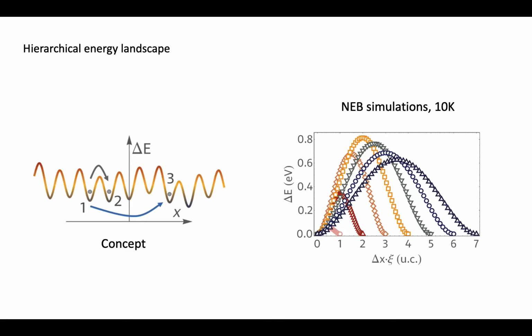And the final state was some distance away from this initial state. But in both cases, there was a single bubble. So we start with a single bubble here, and we end up with a single bubble here. And the distance between those two is plotted on this x-axis here. And as you can see, to move a bubble a little bit, by one radius, the barrier is extremely small. But then also you have this hopping, right? So you start with a bubble here, and then you end up with a bubble here.